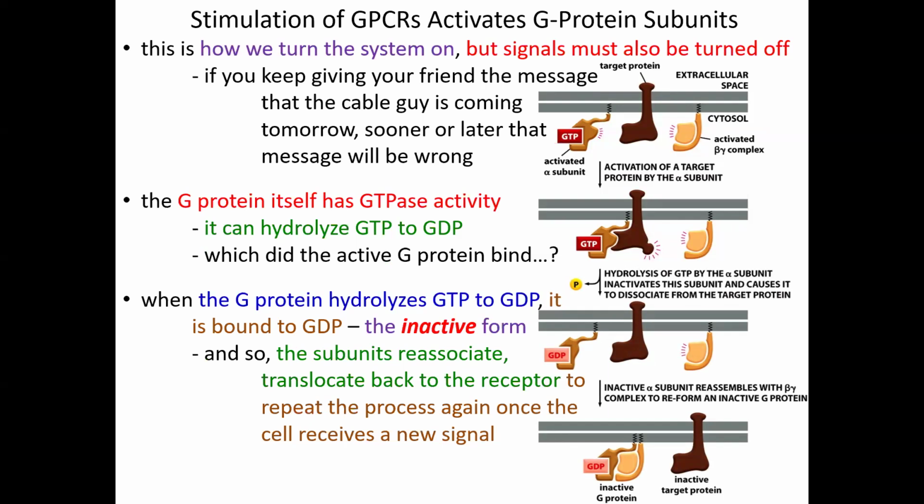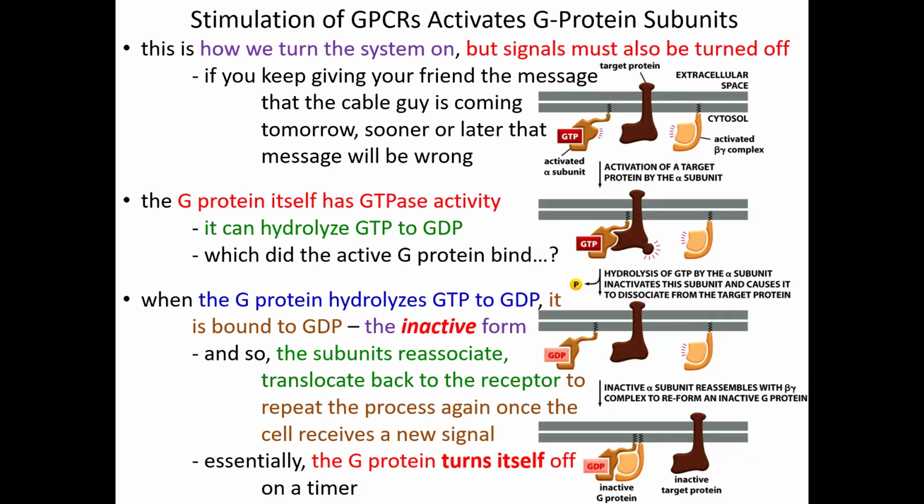And so what happens is the G protein is going to reassociate with the receptor. And if the signaling molecule is still bound to that receptor, the receptor is going to give that G protein another swift elbow to the ribs. The G protein is going to let go of GDP, pick up GTP, and go back to doing its signal transduction job. And that's appropriate because the signaling molecule was still bound to the receptor. If instead the inactive G protein goes back to the receptor and the receptor is dormant because the signaling molecule is gone, well, then we want that message to stop. That message is no longer valid, and the G protein will remain dormant and inactive at the receptor, waiting for the cycle to continue again.